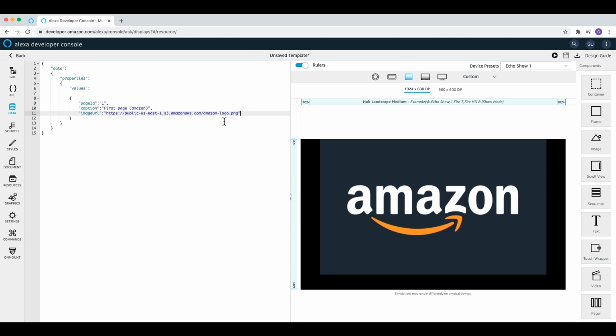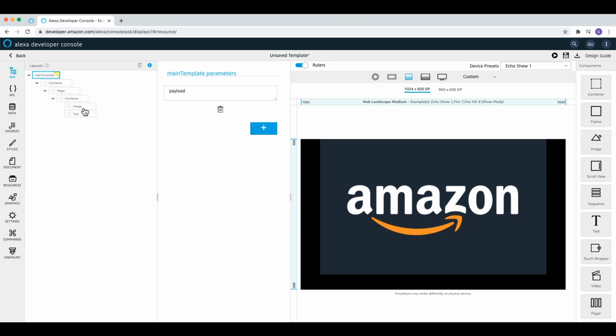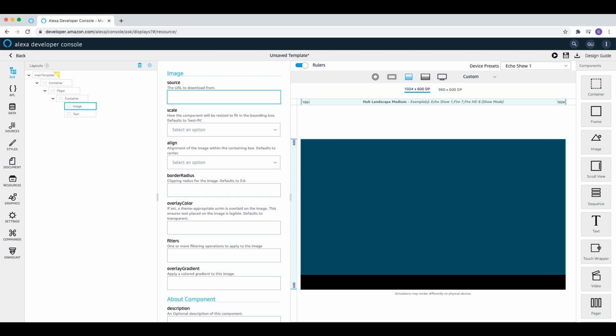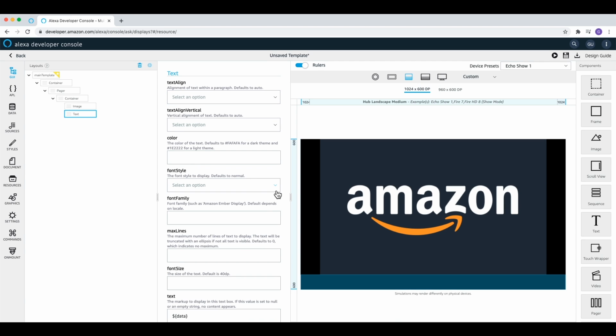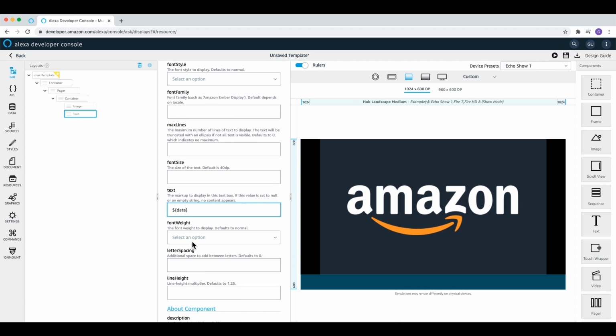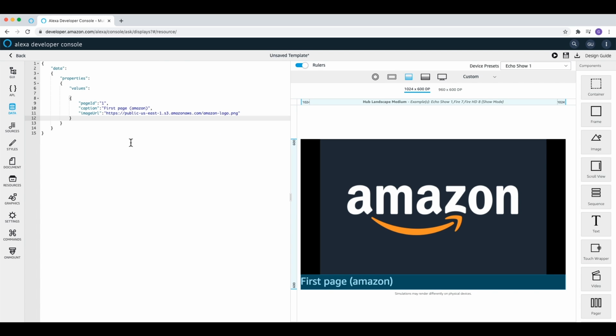Since our data structure is now ready, go back on the image and replace the full image link with data.imageURL so that it is retrieved from the data sources. Same thing for the text. Let's set it to data.caption so that we can retrieve the actual caption from our data. And from now on, if we want to add a new page, we just need to make sure that this is an array and then basically add a new object with the same properties.